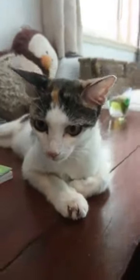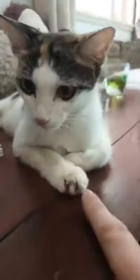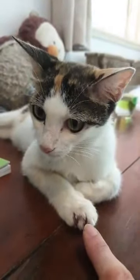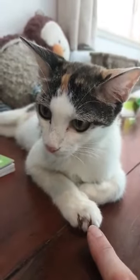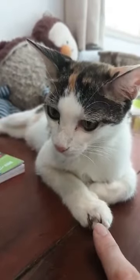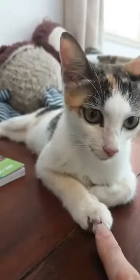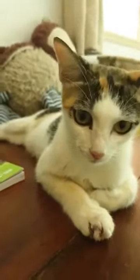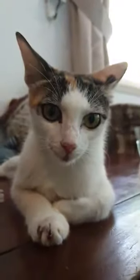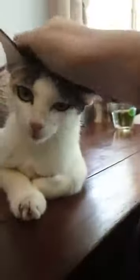So this is our lovely mum. You can tell from the face. Here, she's had a little injury. When she arrived, see on her paw, she had a little injury, and she'd obviously got stuck somewhere and her nail had got damaged. So she was on some antibiotics and a little bit of a painkiller just in case, and we had to put cream on it every day. It's now healed and it's continuing to heal, but that issue is basically over. Look at that face. Hello, darling. She's like, what are you sticking this phone in my face for? They're very, very patient. I'm constantly taking photos and videos.